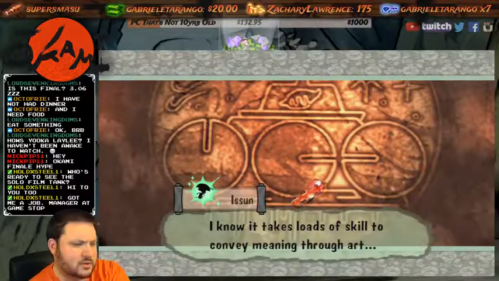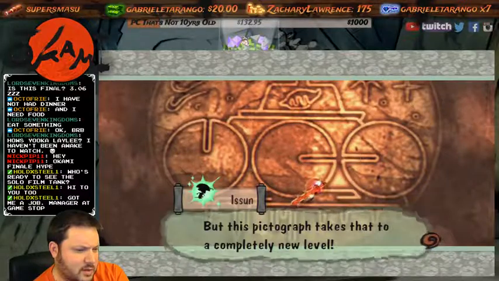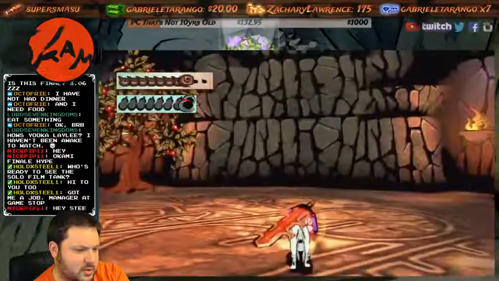Well, it takes a little skill to convey meaning through art, but this pictograph takes that to a completely new level.